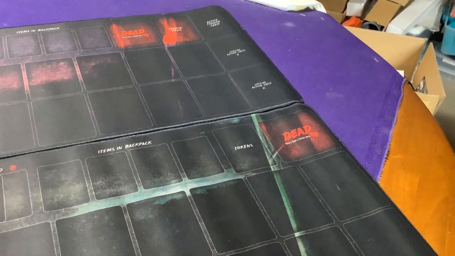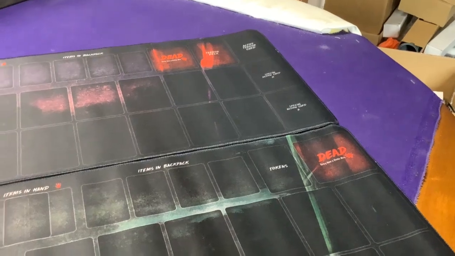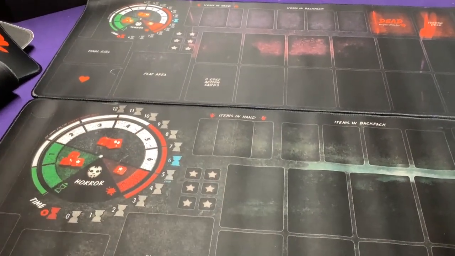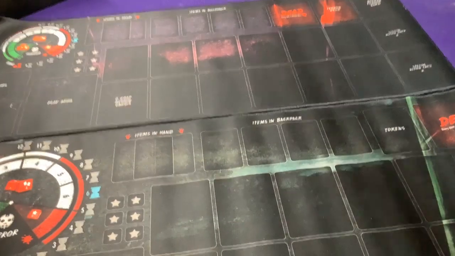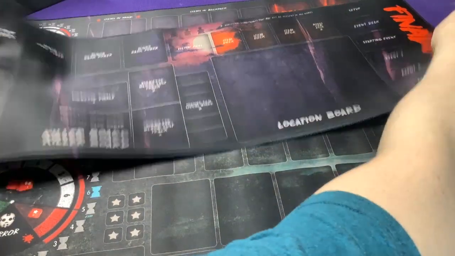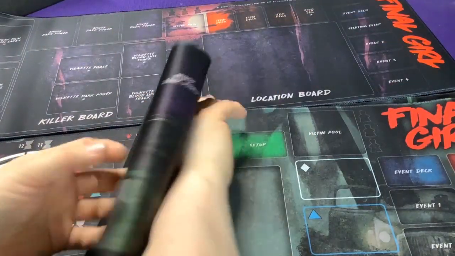So really, based on these two, it's which one you want. Do you want those extra slots up there for those cards? Or do you want the bigger terror icon? Again, 100% up to each player. Then we have the second playmat. So we'll put Series 2 up there, and then we'll put Series 1 down here. So I have to unroll quick.